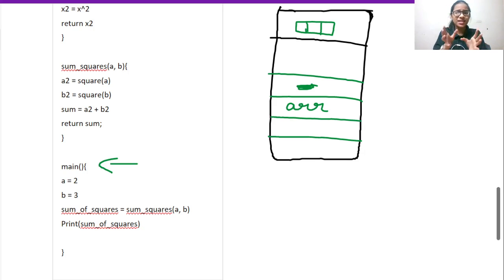Yes, this is just an overview of heap and stack, and we will learn everything in detail. So this was about heap, stack, and memory implementation, the implementation of things at memory level.